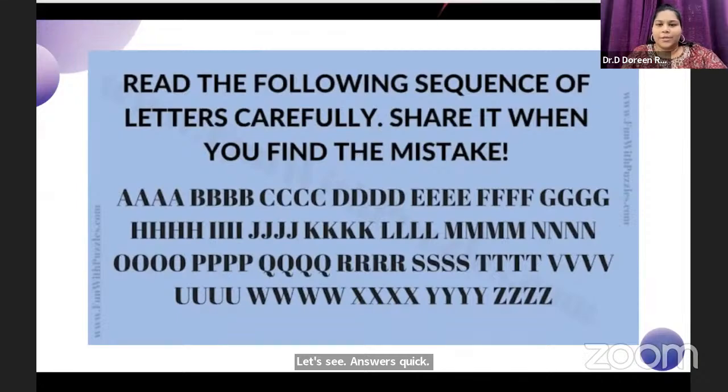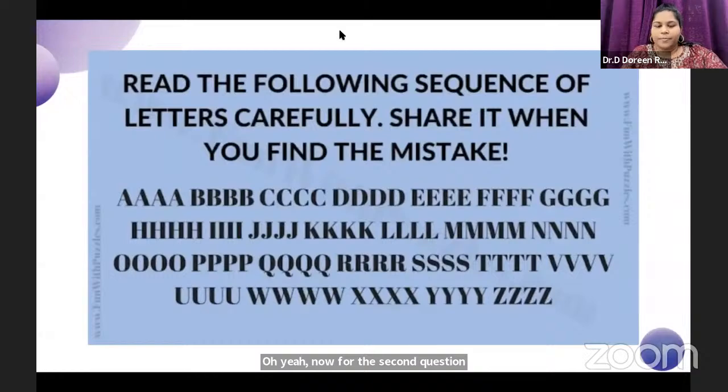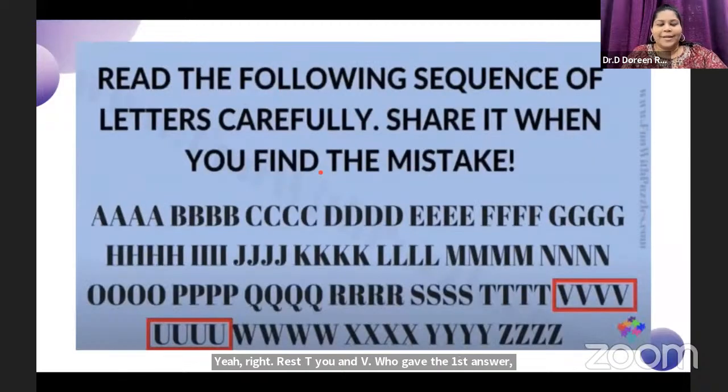Now for the second question. Yeah, right. R, S, T, U and V. Who gave the first answer? Valentina ma'am has given the right answer. U followed by V, right? It was V followed by U. V comes after U. All right.